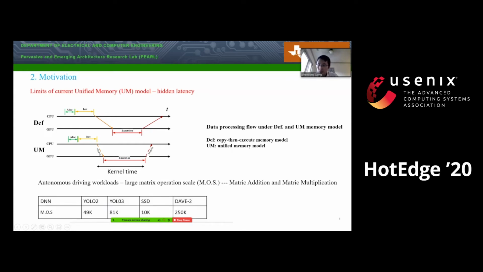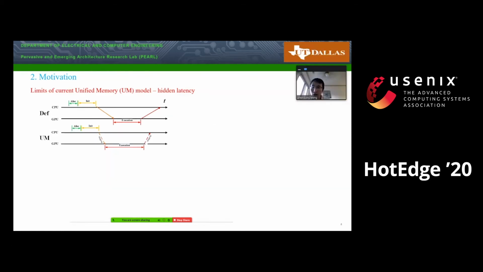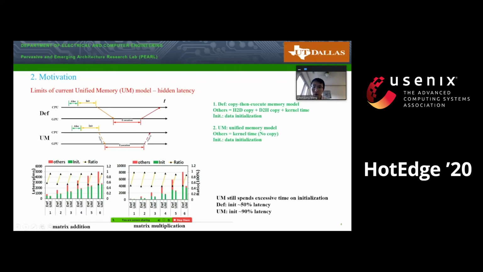Since we target autonomous driving workloads, these workloads typically involve large-scale matrix operations, such as matrix addition and matrix multiplication. I will use these two representative workloads to illustrate the hidden latency. I break down the implementation of the two workloads into two parts, the initialization part and the other part.